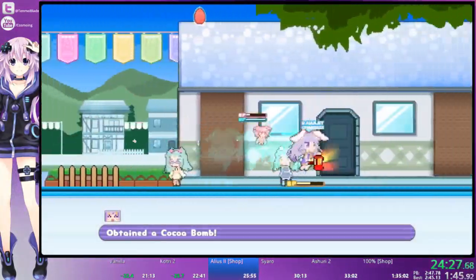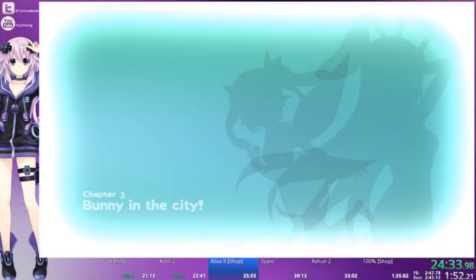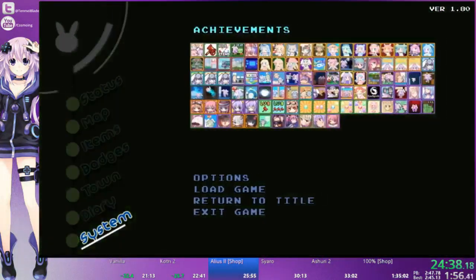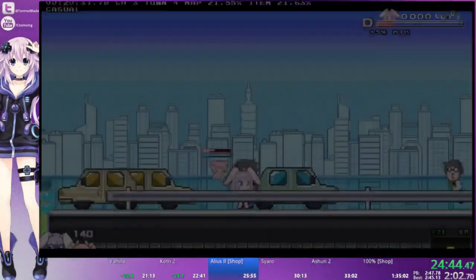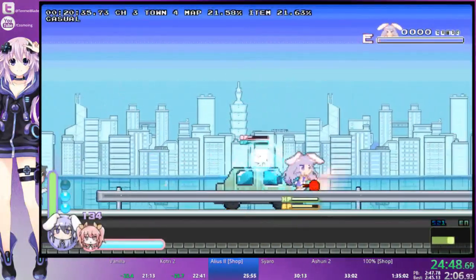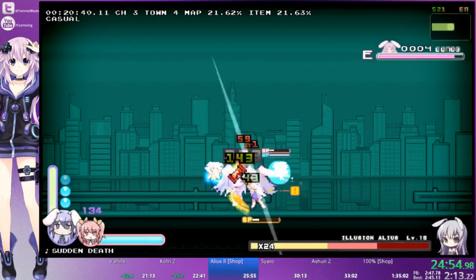And we're also going to grab a Cocoa Bomb. A Cocoa Bomb is an item that does a ton of damage to everything on the screen. It's like an amulet, I guess, but it's just an offensive amulet. And we want it for an upcoming boss called Ashri. Well, I guess you saw us fight Ashri in the prologue, we just have to fight her again later on. And Ashri is a very annoying boss, so we want to have the Cocoa Bomb to skip some annoying parts of her fight.